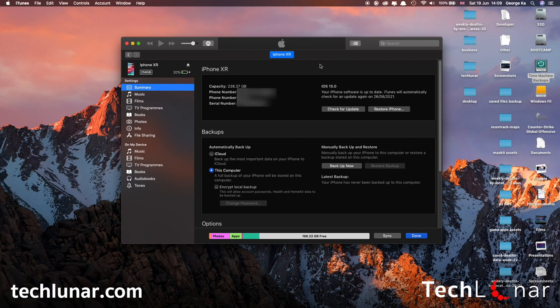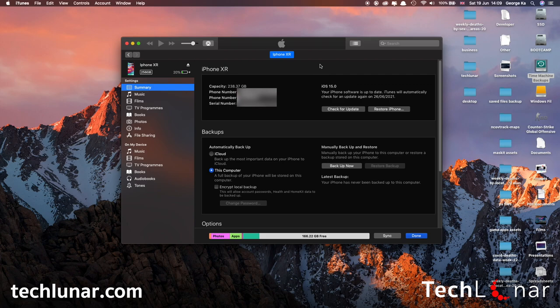The number one reason why you want to do this is because you don't have enough space on your computer, and you're probably going to get the error, even though you have more available space on your computer than what your iPhone consumes. Unfortunately, I couldn't find out why this happens. I even contacted Apple support and they still didn't know why this happened.